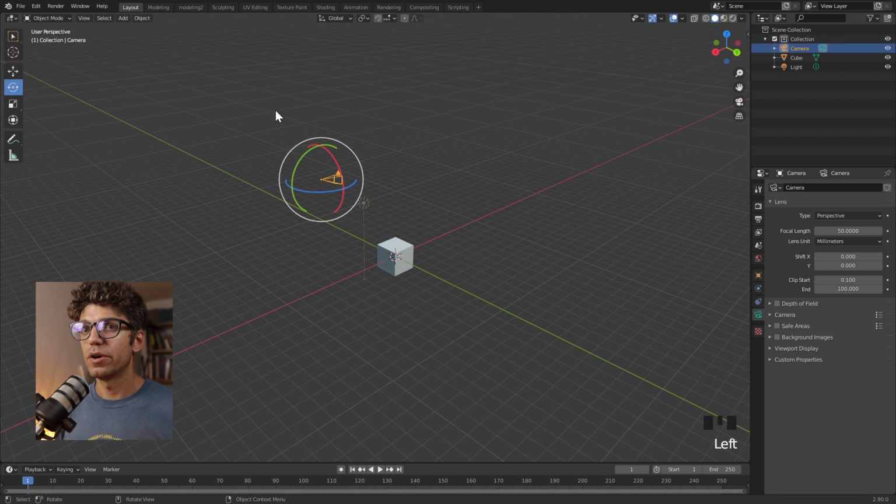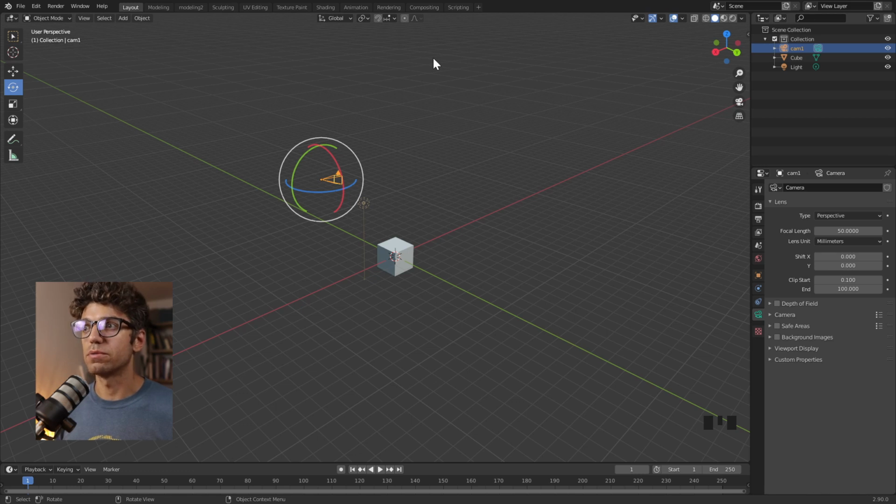Within the viewport, we have some information. So in here, it lists the current collection that we are on. In Blender, layers are called collections, and then the object. If I change that object name, let's call it Cam1, you see within the 3D viewport that also changes. It also gives us the current view.